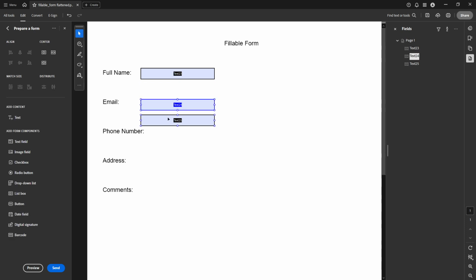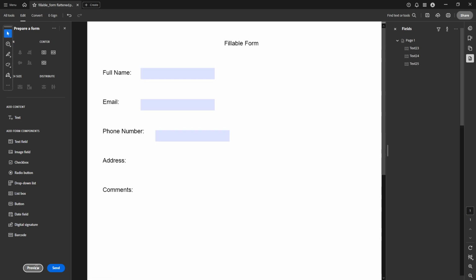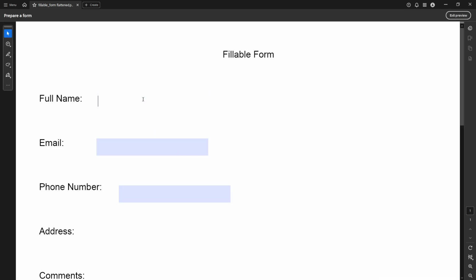You can do this by selecting Preview at the bottom of your screen. Entering preview mode allows you to interact with the form just as a user would. Go ahead and type into the fields to ensure everything is functioning as expected. This testing phase is crucial as it can reveal any issues with the placement or size of your text boxes, as well as any other errors that need correcting. When you're satisfied that your text fields are working correctly, exit the preview mode and return to the editing environment.